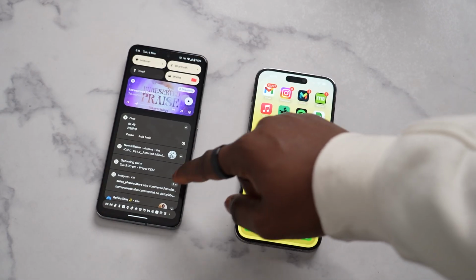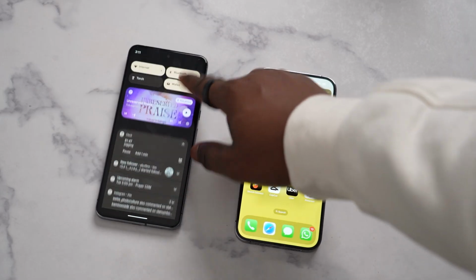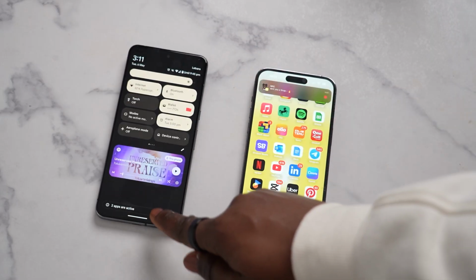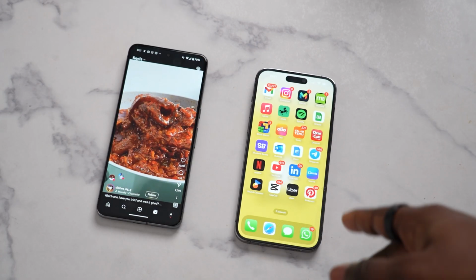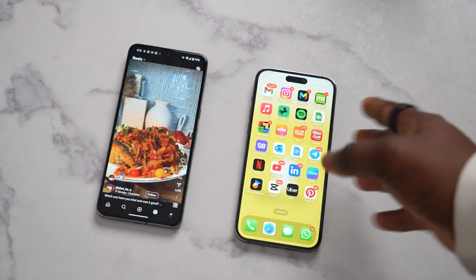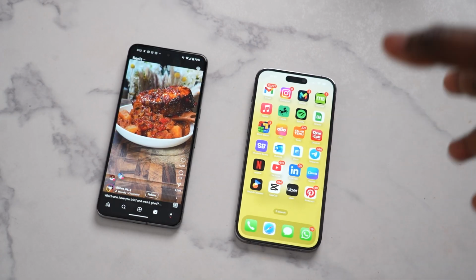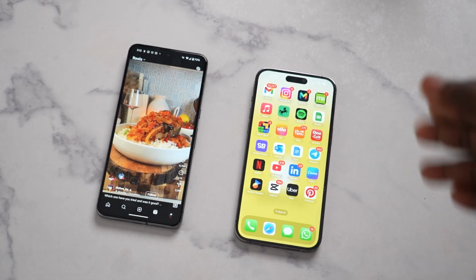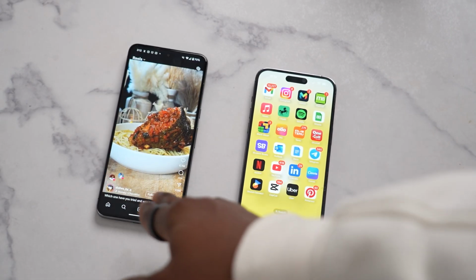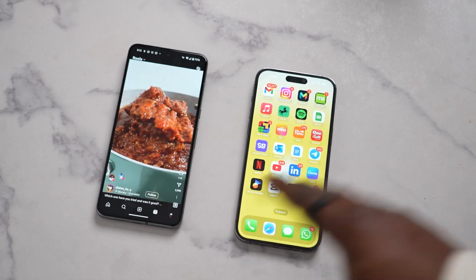If I scroll down, I can always go to my settings directly and set as many things as I want to, depending on my own preference. But for your iOS, there are some things that are preset for you. You have it and it has been preset for you. You don't have to think about it as much. But for your Android, you get the opportunity to do as much as you want.